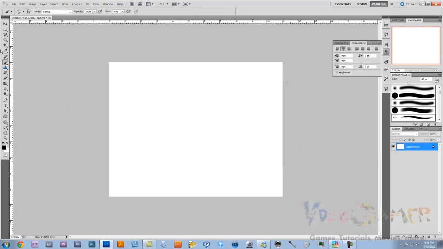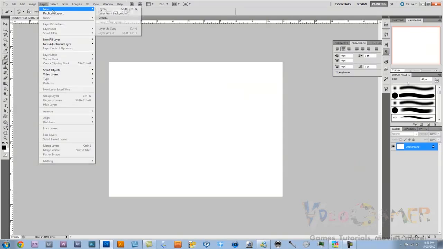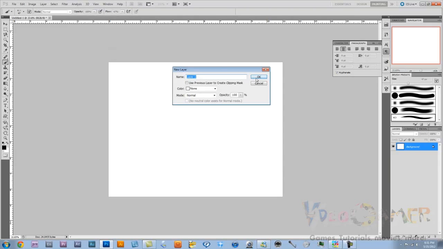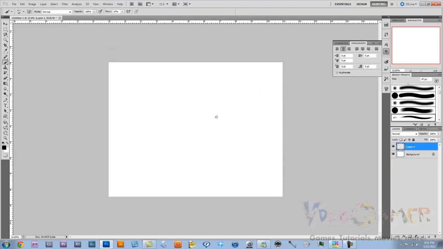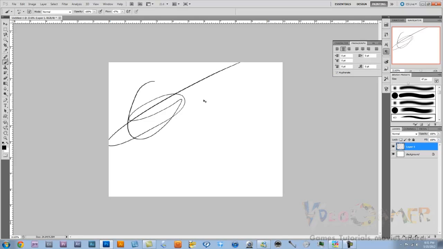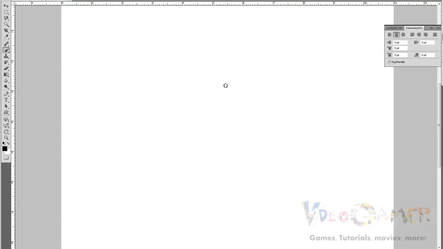We're going to start off with black, and we're going to create a new layer, and this is going to be our sketch layer. This is basically where the sketch is going to go. As you can see, I have a little bit of lag, but it's alright. We're going to zoom in. We're ready to go.